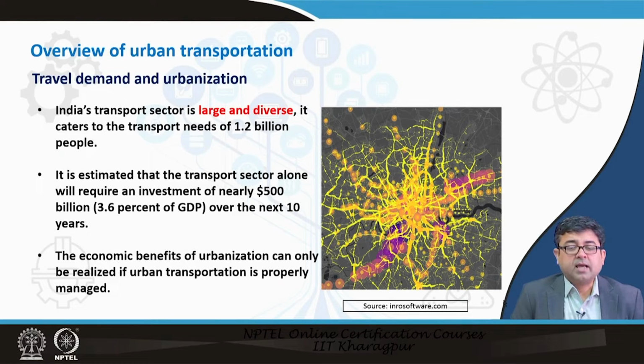So, as people start living in these cities and the road network is not able to cater to their needs, there is an ever-increasing requirement of building new roads. However, building new roads is also not solving the problem, it is only shifting the problem by 5 or 10 years maybe, and after 5 or 10 years we are back to a situation where congestion returns. So, people are then looking for alternative means of improving the mobility or accessibility in these urban areas.